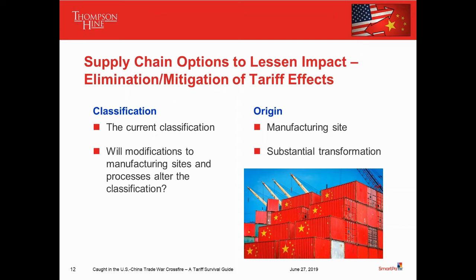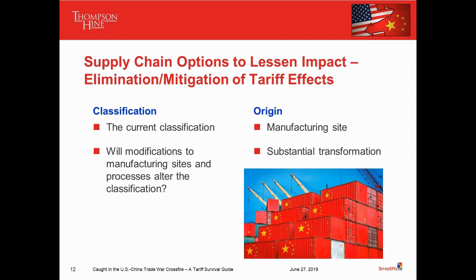you should do it. The more involved option involves shifting a significant portion of production of a product either at the front end or at the back end of the process to a third country to change the product's country of origin through the concept of substantial transformation. For the uninitiated, substantial transformation occurs when an item undergoes a fundamental change in its form, appearance, nature, or character, which adds to its value an amount or percentage that is significant in comparison to the value which the item had when exported from the country in which it was first made or grown. This can lead to a change in the product's country of origin.